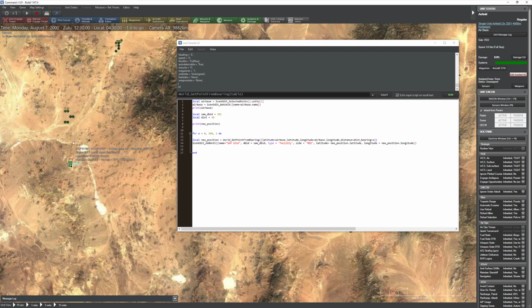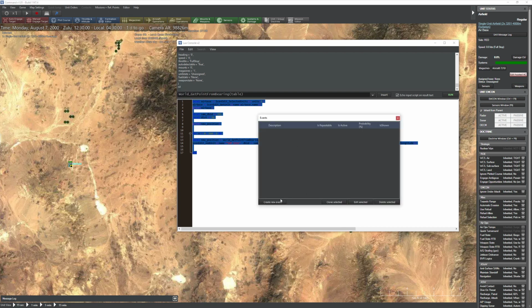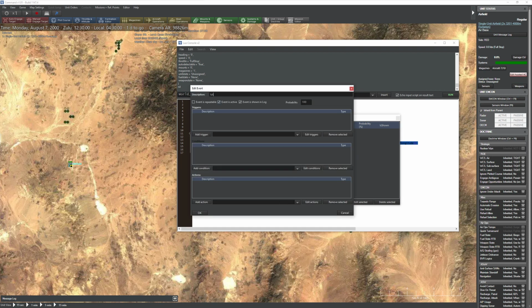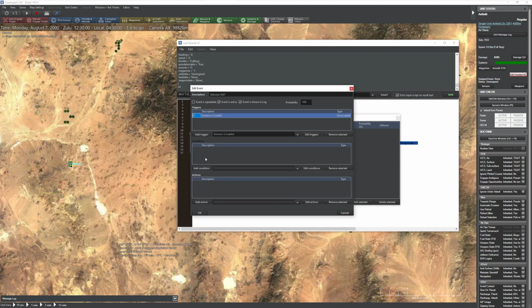Now, if you're a real pro, what you'll actually do is randomly generate everything every time you start the scenario. Doing something like that is a little tricky. Basically, what you'd have to do is go to the event editor, go to events, and create a new event. Mission start, or mission init, is pretty classic, and make sure it's not repeatable. And what we could do is add a trigger. We could say, let's see here, scenario has loaded.